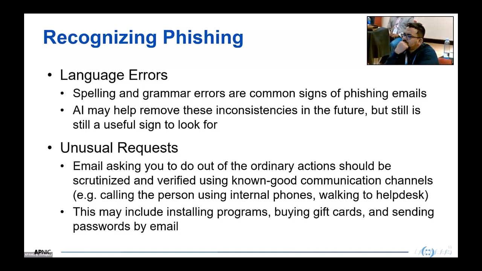Unusual requests: emails that might ask you to do actions that are out of the ordinary, such as going off and buying gift cards when that's not normal. The way to do this, of course, is to use good, well-known communication channels. In previous organizations, you might use Slack or Google Teams, or might have WhatsApp that already has been in communication. Use those instead of email to confirm who they are.